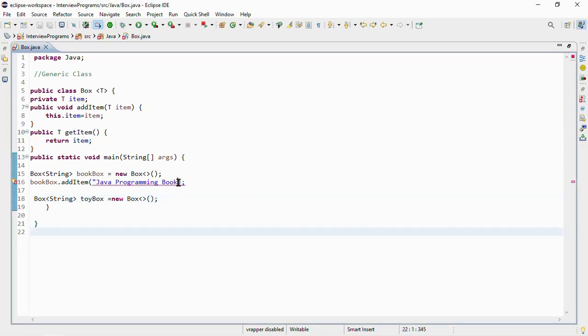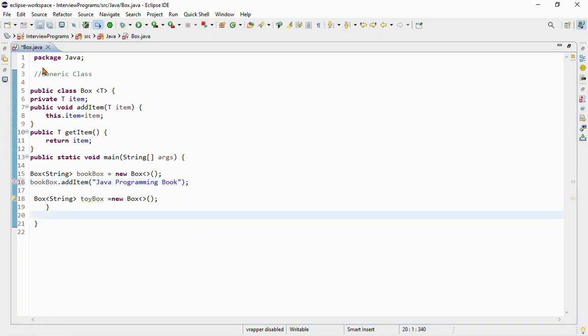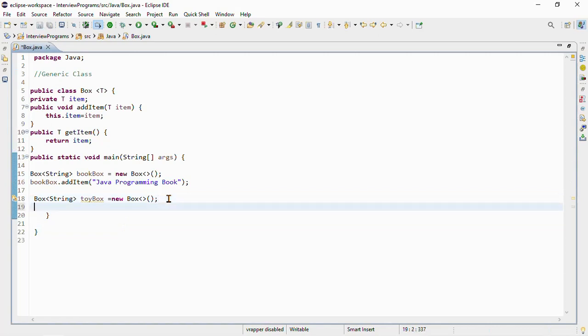So friends, here I have an error because I have missed one double quote, so let's correct that. Okay, now let's proceed. Again we have to call the addAtom method using the instance toyBox.